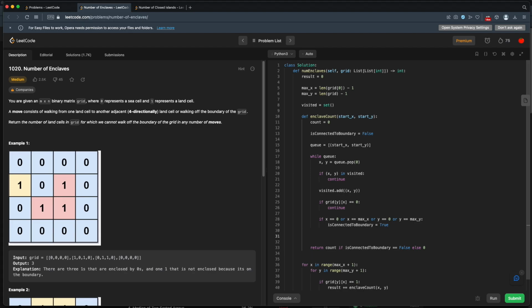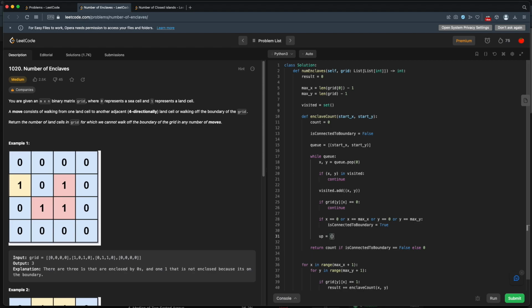All right, now we get to the hard part where we have to not recurse, but we have to find which cells to go to next. So at this point, we've evaluated our current cell. We've checked if it's on a boundary. Where do we go next? Well, we have to look up, down, left, and right. So I'll have some up, down, left, and right.